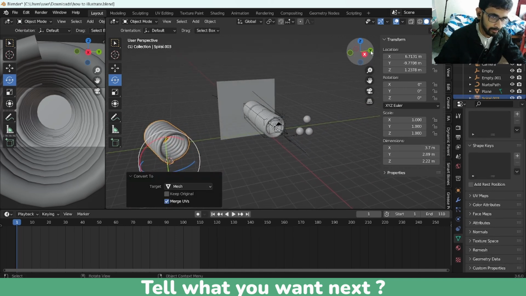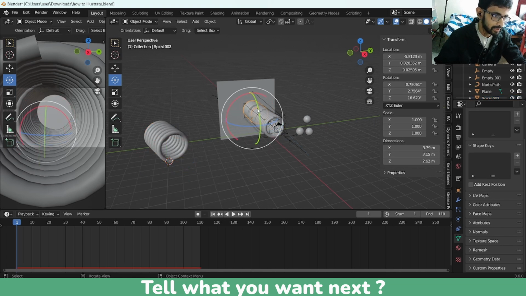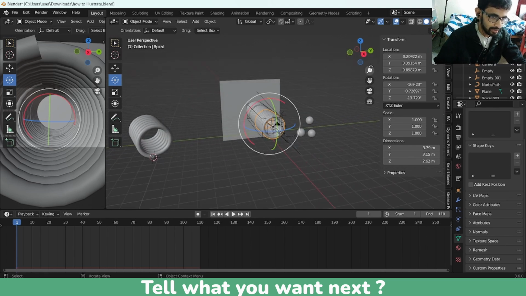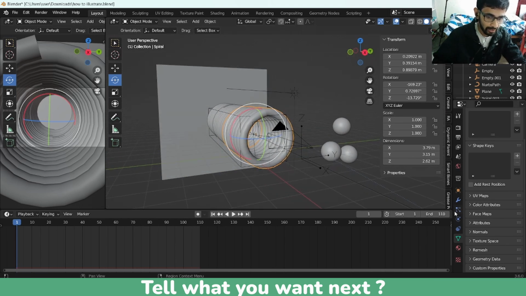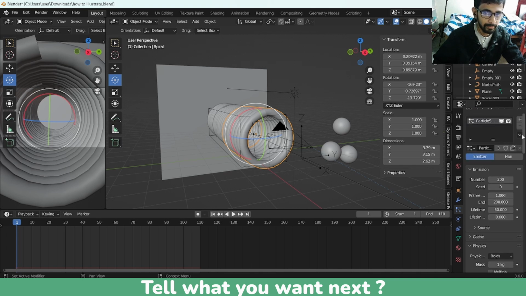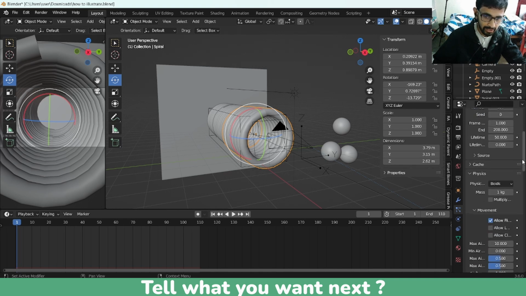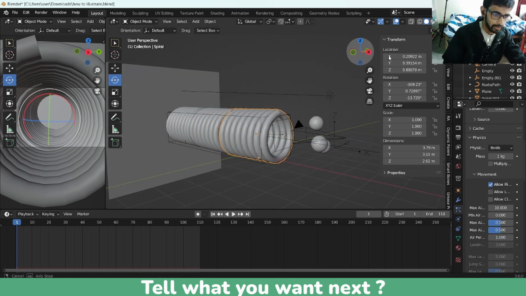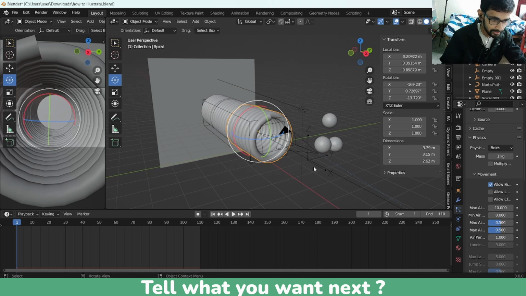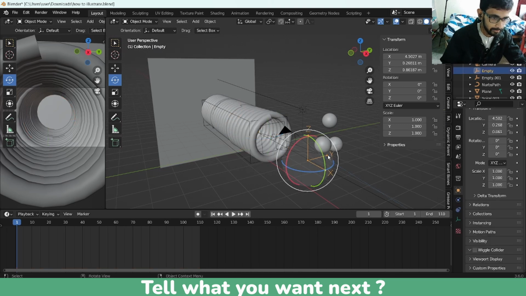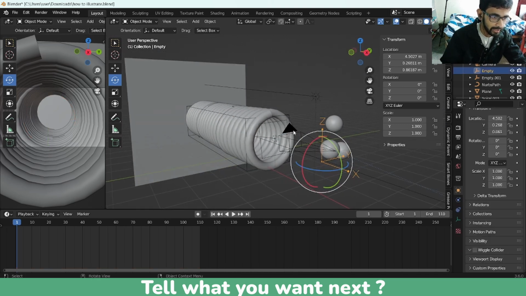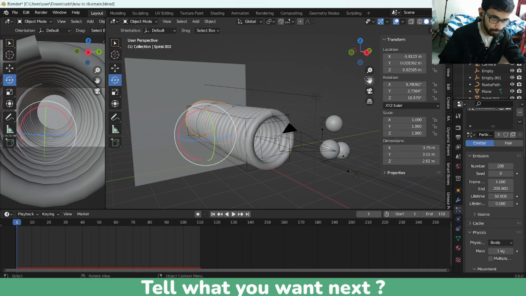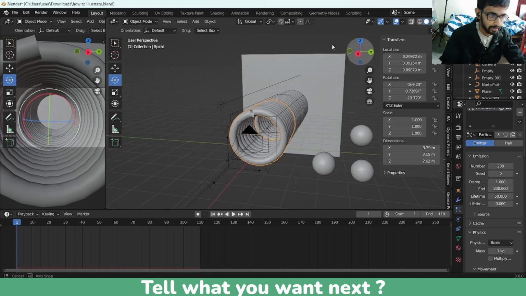And for this scene I duplicated it here. You can see there are three of these spiral curves, and each of them has a particle system. If I go to the particles tab, you can see that we have the particle emitter, and in the physics we have Boids. Boids means it will follow a particular goal. In our case the goal is this empty. We have the arrow empty, and each of them has the same kind of particle. I just duplicated them and parented them to this empty.